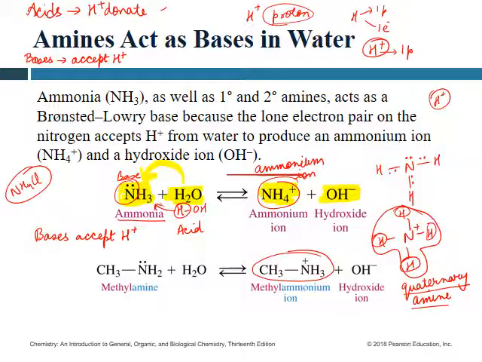Okay, as long as there's no positive charge. So for instance, when we see this compound, if you take this amine CH3NH2 and put it in water, there is this nitrogen which has lone pairs. So it will accept one proton and change into NH3 plus. It has two hydrogens, it gets one more, and it becomes a plus charge. Rest everything else stays the same. When it receives a proton, that's when it becomes an ion, because now it has a charge.